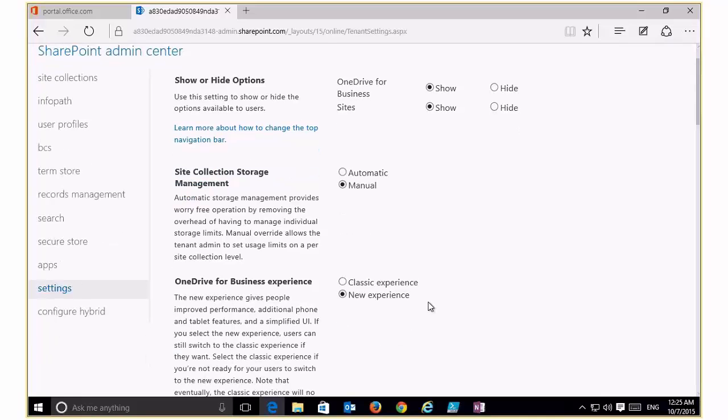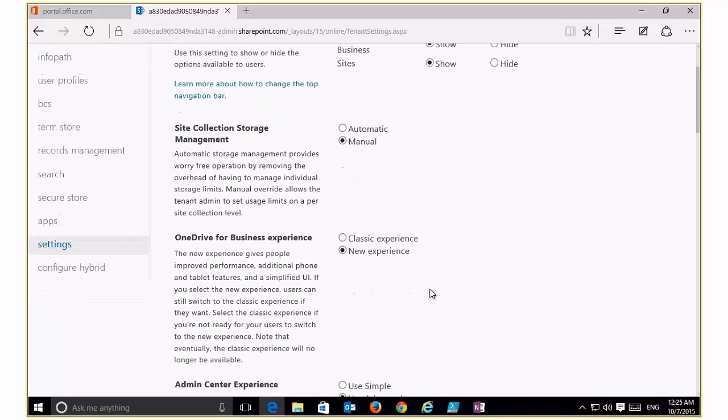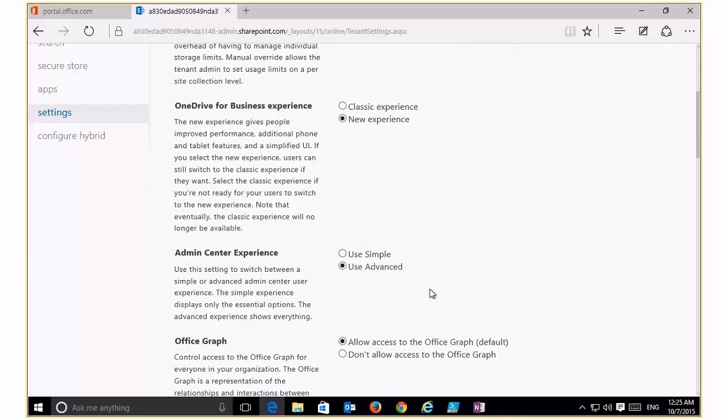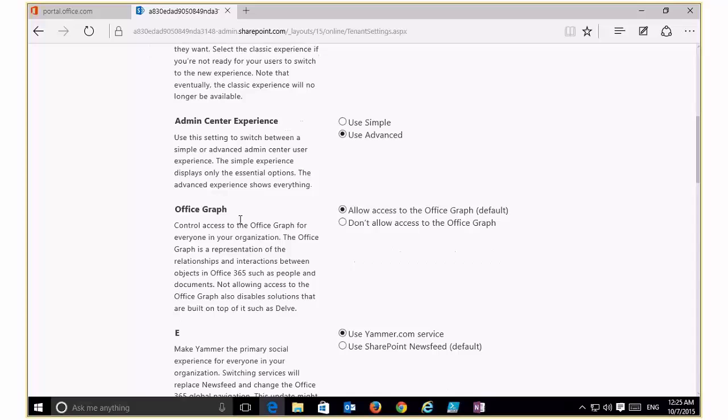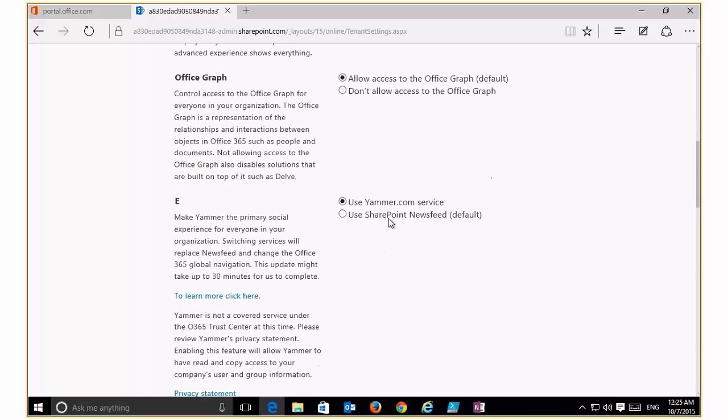We've now got the ability to control the OneDrive for Business experience. There is a new experience that's being rolled out, very much like the consumer version. You can turn that option off for all users here. Again, you have the option to simplify the admin center if you want, and the ability to turn off Office Graph. If you turn off Office Graph, you basically disable Delve. Okay, and we can control the enterprise social network.